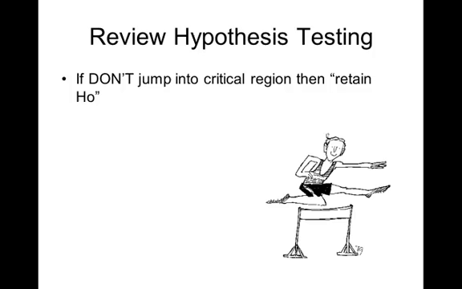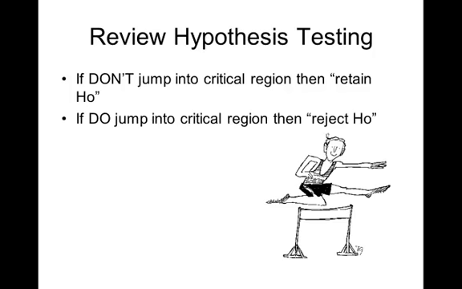If your statistical value is not p less than 0.05, that means that it didn't jump into the critical region. So what you'll conclude is that you'll retain the null hypothesis. And remember that we only test the null hypothesis, not the alternative hypothesis. If your value does jump into the critical region, then you reject the null hypothesis. So that's the conclusion that we're going for. Either we're rejecting or retaining the null hypothesis.